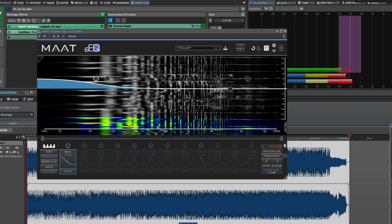Now that's far more than I'd usually add, but it gives you an idea of the largeness to a mix that everybody wants. Now if we go back to trying to emphasize certain instruments, let's try to emphasize the bass. This is the bass guitar, so usually it is somewhere around 100 to 120 hertz, maybe even as high as 150. So let's have a listen. Let's go up to 120 or so and go from there. So let's have a listen.